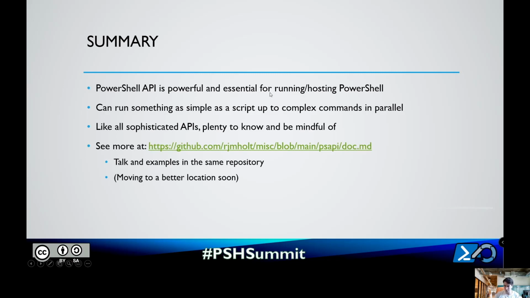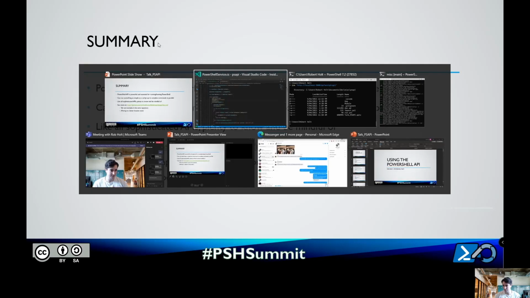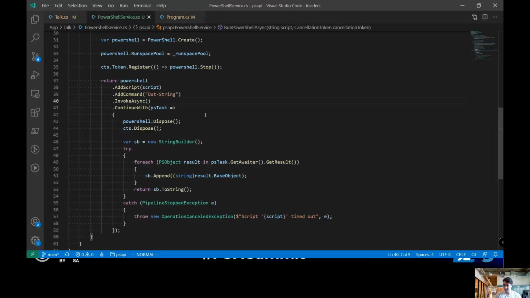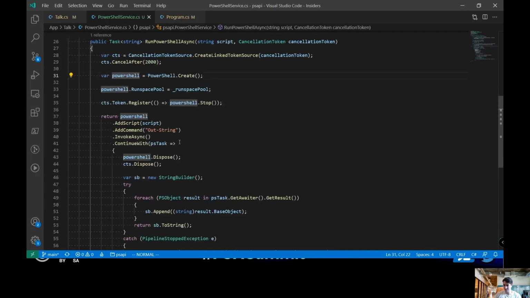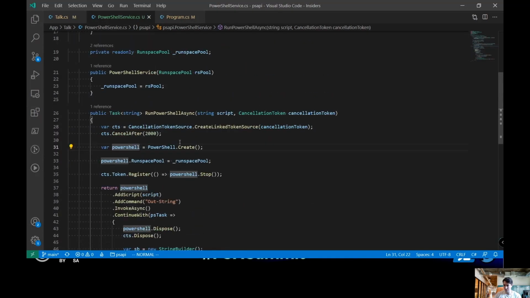There are a couple of small ways, but the PowerShell API is by far the easiest. It doesn't get wildly complex as your scenario gets more complex. Even in our last example, the number of places where we're touching PowerShell doesn't get too difficult.